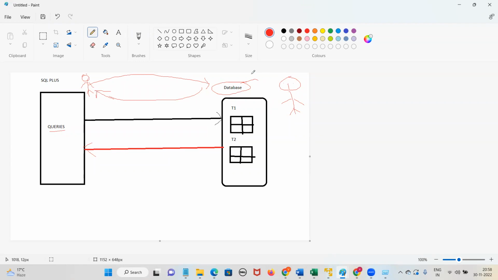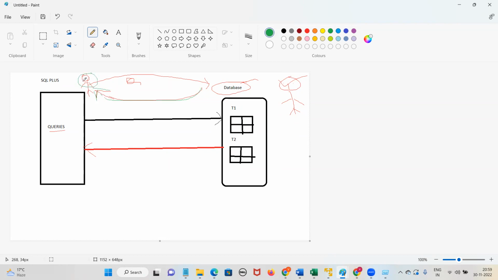So this is what is called a query. He is questioning this person. In return, this particular person gives the answer.